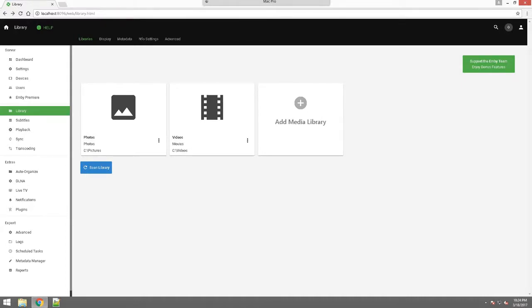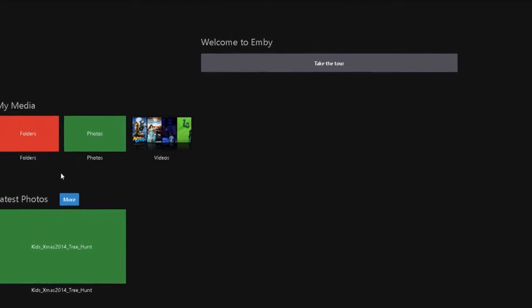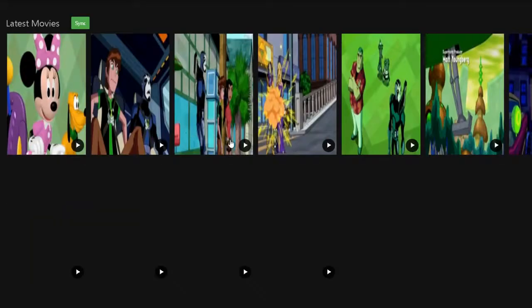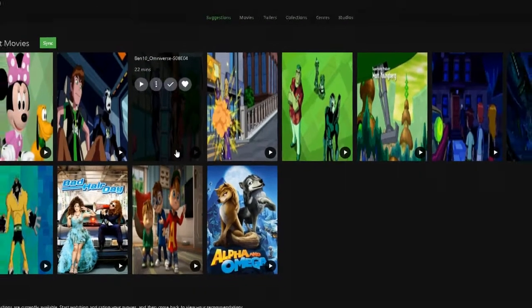So now if I want to see how this is working, what I'm going to do is click on this little house on the upper left, and now you notice I have photos, but now under videos, remember how before it just said folders? It actually shows the thumbnails of the video. So if I, oops, I don't want to click on that. If I click on videos, these are the actual videos that are already there, that have actually got uploaded.